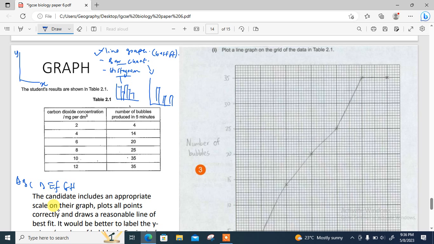So if you are given the table, the first column is usually your X. Then the next one you want to plot against is usually your Y. X always comes before Y. And with that being said, your X is always your independent variable and your Y is always your dependent variable. Take note of that. So all you need to do first to get your first mark is to copy everything.